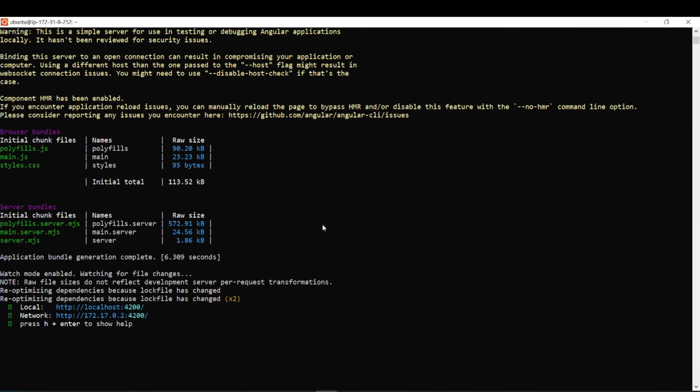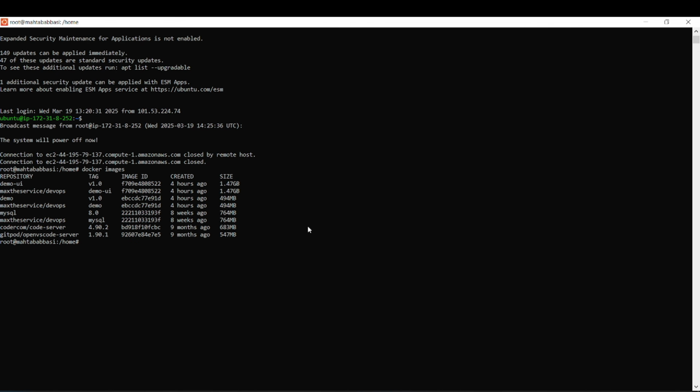Okay guys, here you can see that we have successfully pulled the image from the Docker registry, Docker Hub, onto our local machine. Now our local machine is an EC2 instance on the cloud. We are running this image as a container on the cloud, and now your assignment is to download the other images. Let me show you all the images. Here you can see that we have demo UI, demo, and MySQL. I have pushed all these images, and now it's your responsibility to run these images as containers and see the output of the rest.